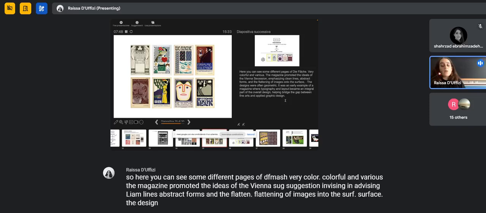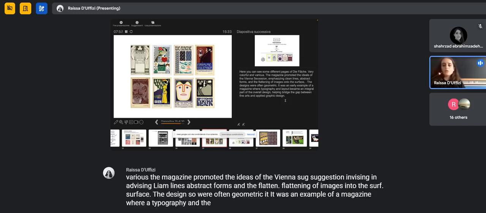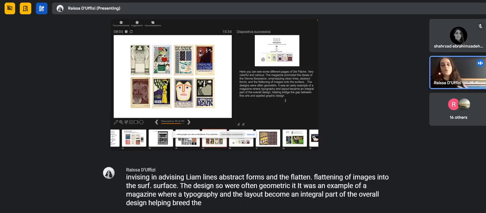The designs were often geometric. It was an early example of a magazine where typography and layout became an integral part of the overall design, helping bridge the gap between the fine arts and applied graphic design.